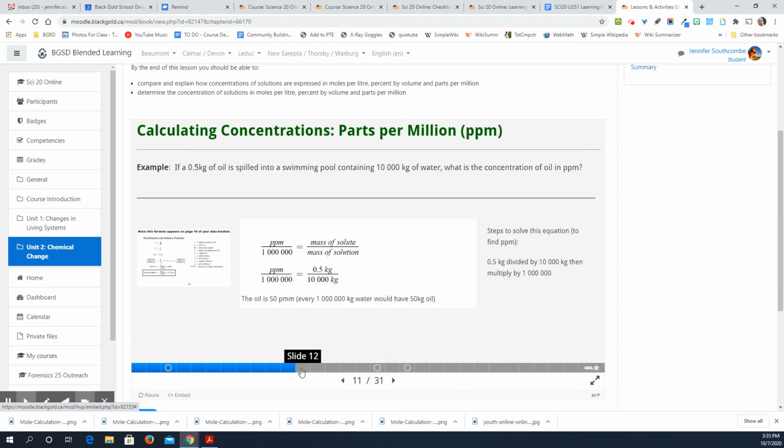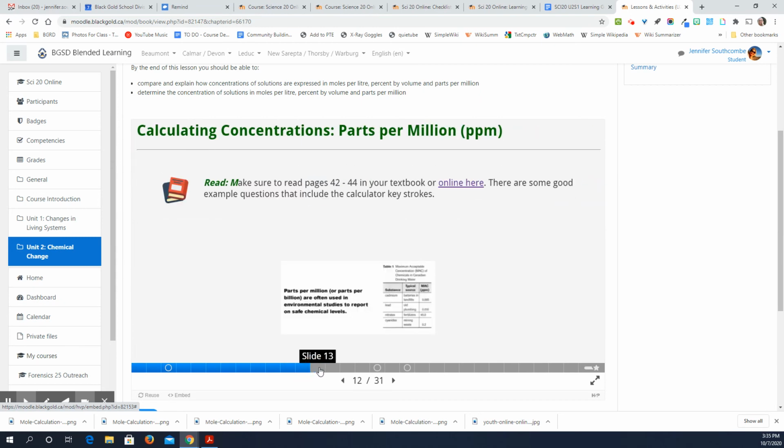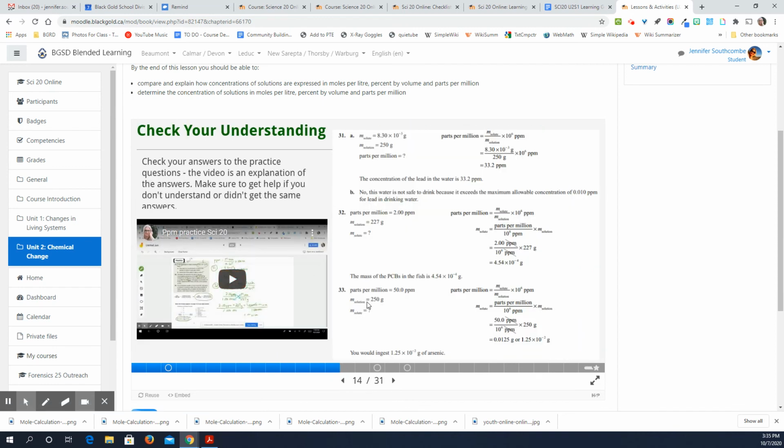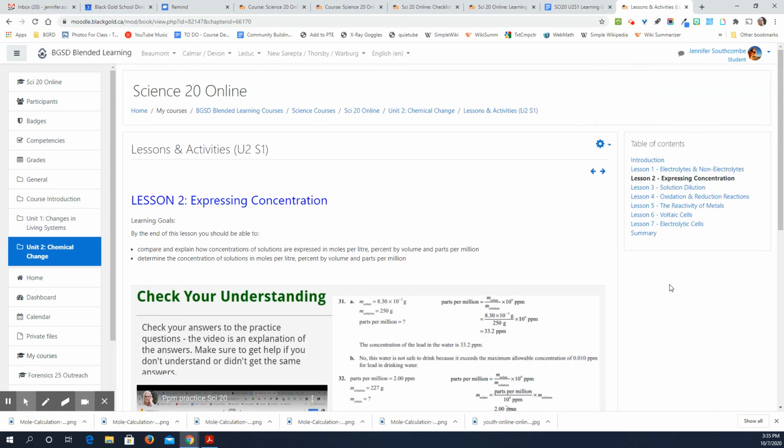There's going to be a lot of giving you a practice question. You need to sit down and do those on a piece of paper and see how far you can get before you click the next page where the solution has been done for you so that you can check your answers thoroughly, okay? So not only are there written answers, but there's also a video answer so that you can check to make sure that you really understand this. This is where the onus is on you to really complete and take your time to go through this material.